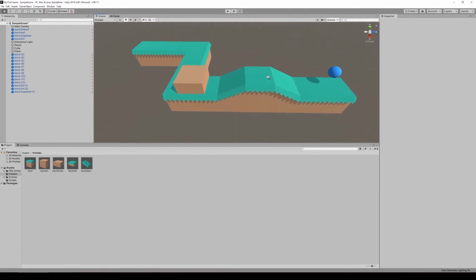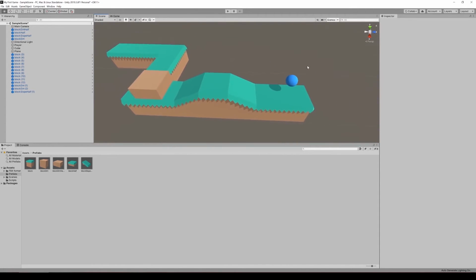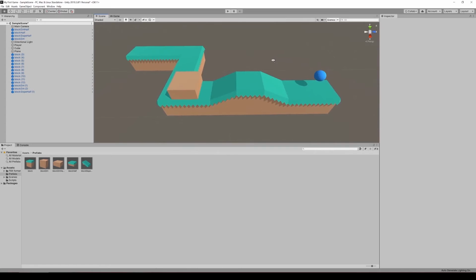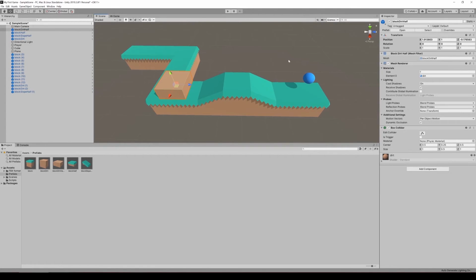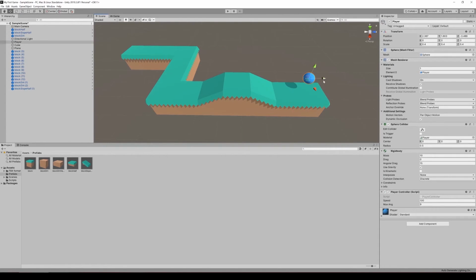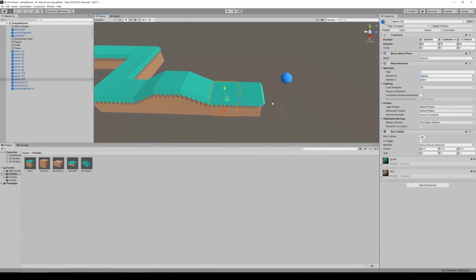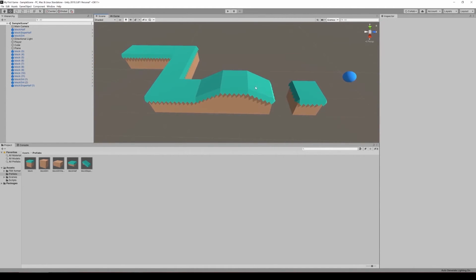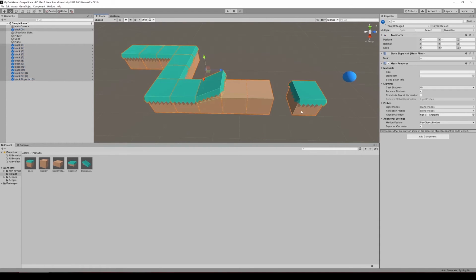Let's start making a level. Now, to make a level, maybe you could get a pen and paper and come up with a design that way, or just play around in the editor, throwing things down and playing with it as you go. But I actually have a little level design in mind. So using all of these blocks, I'm going to put that all together. I'll just select all of these and we can delete that.